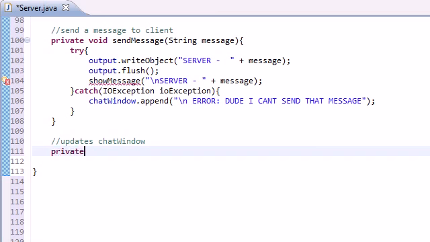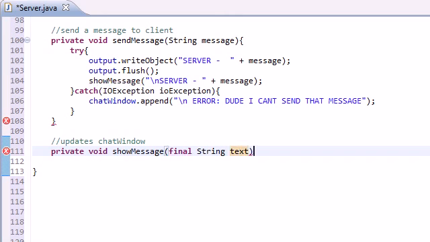So private void showMessage, and final String text is what we want to add in there. Whatever we pass in here is basically going to be treated as a string, and it's going to appear in our chat window, I guess is the easiest way I can explain it.